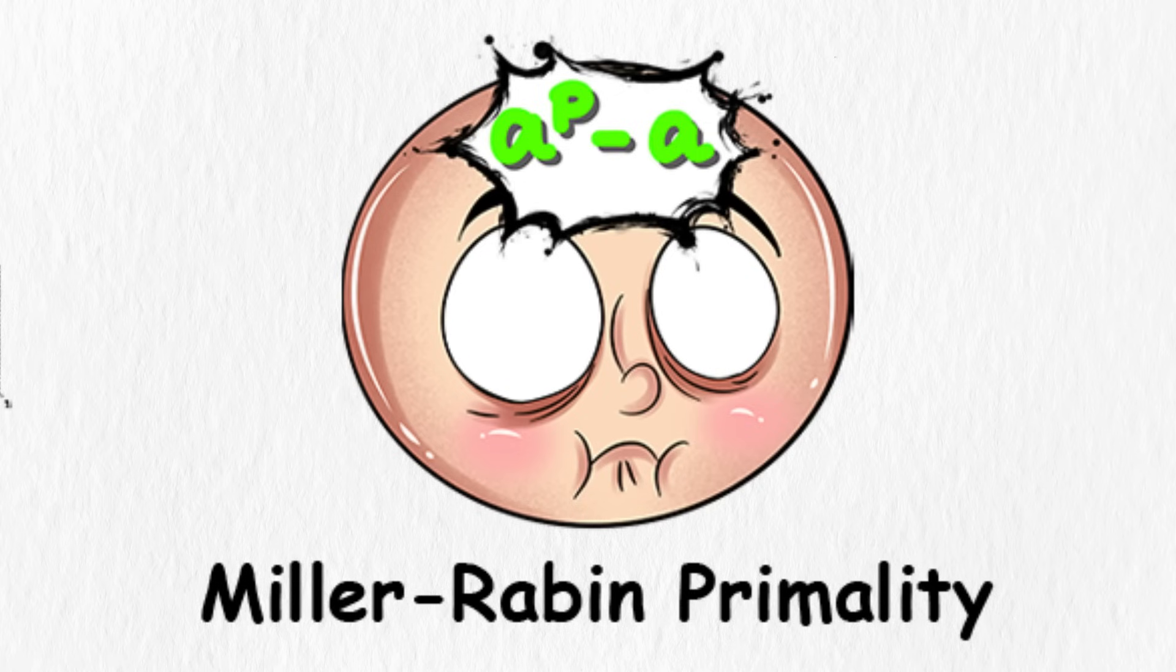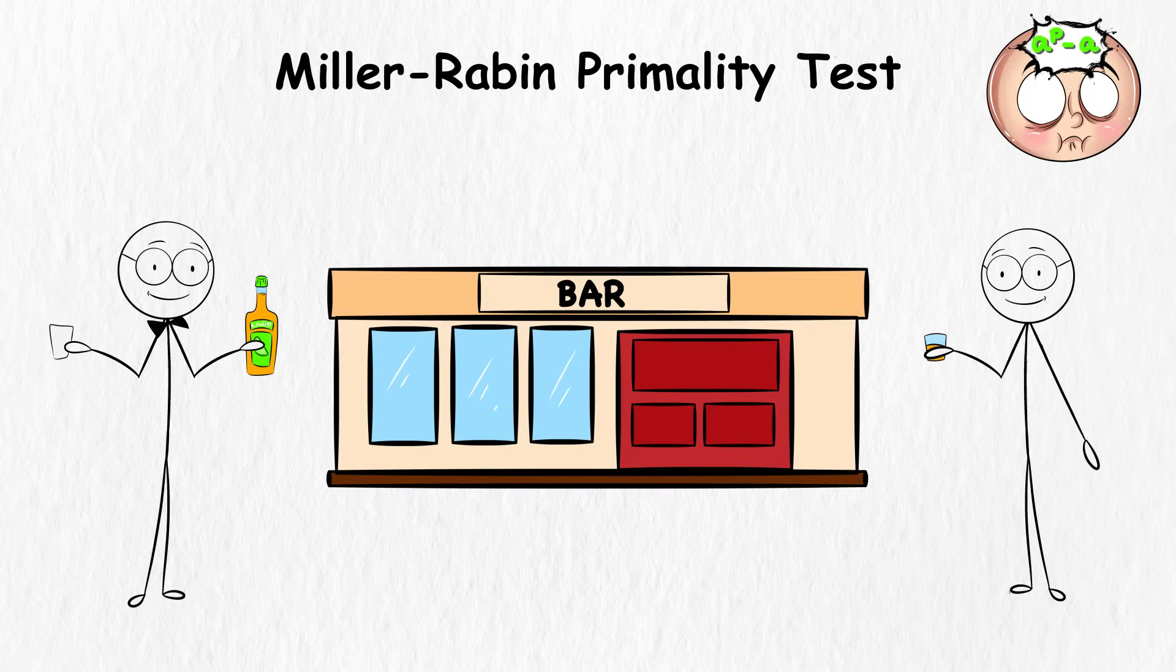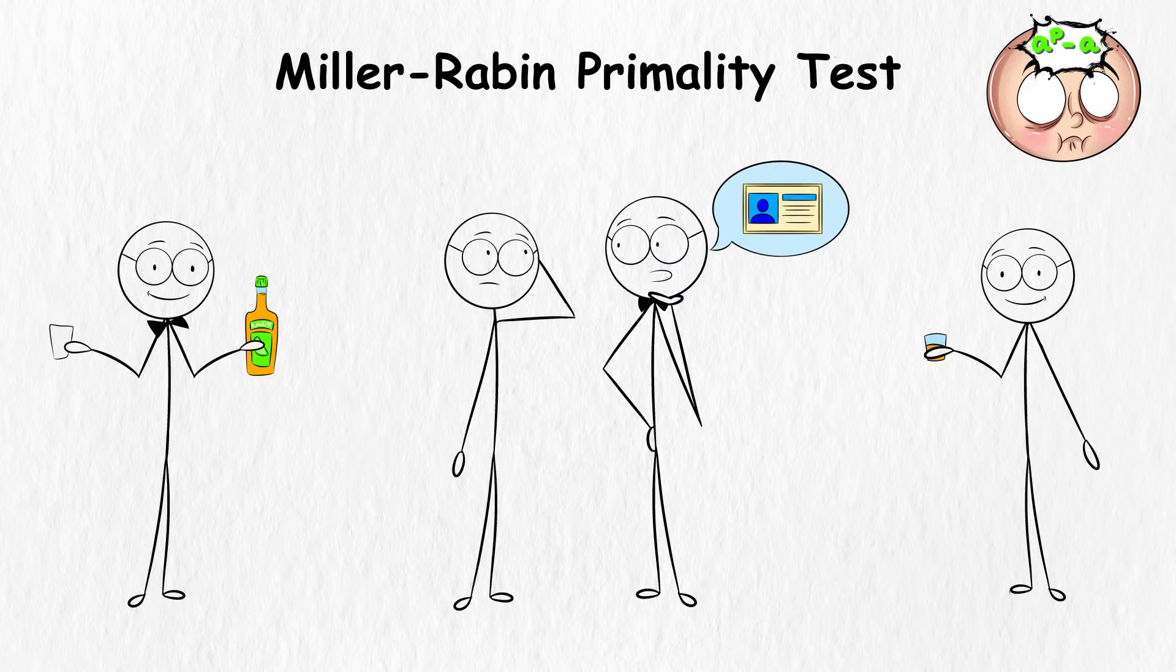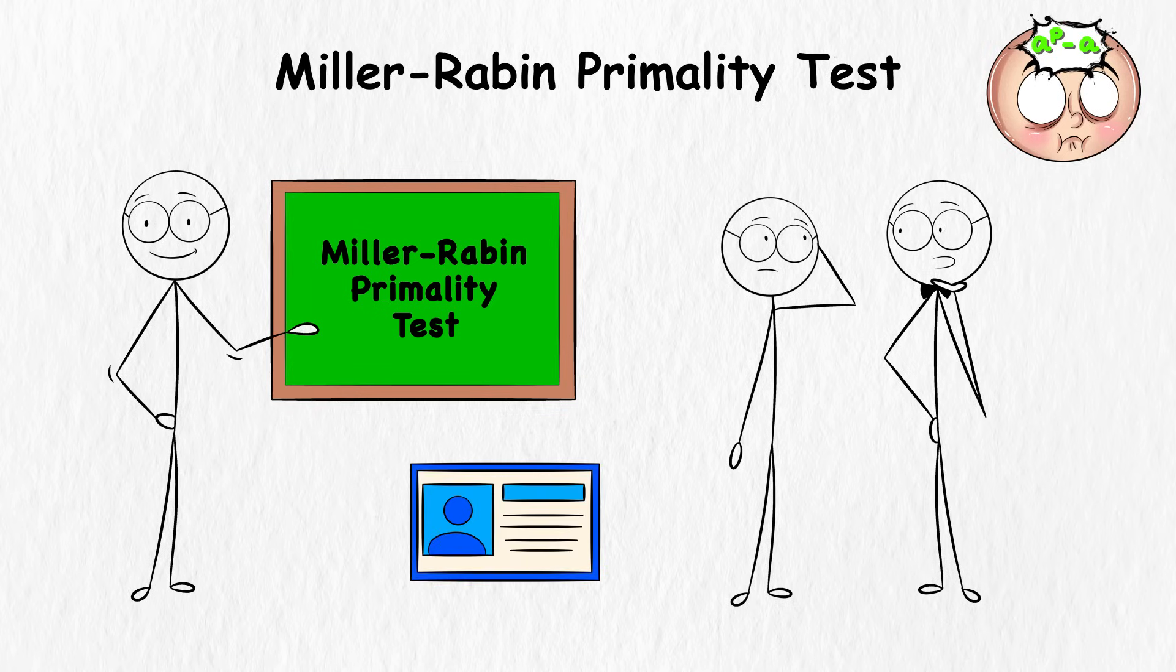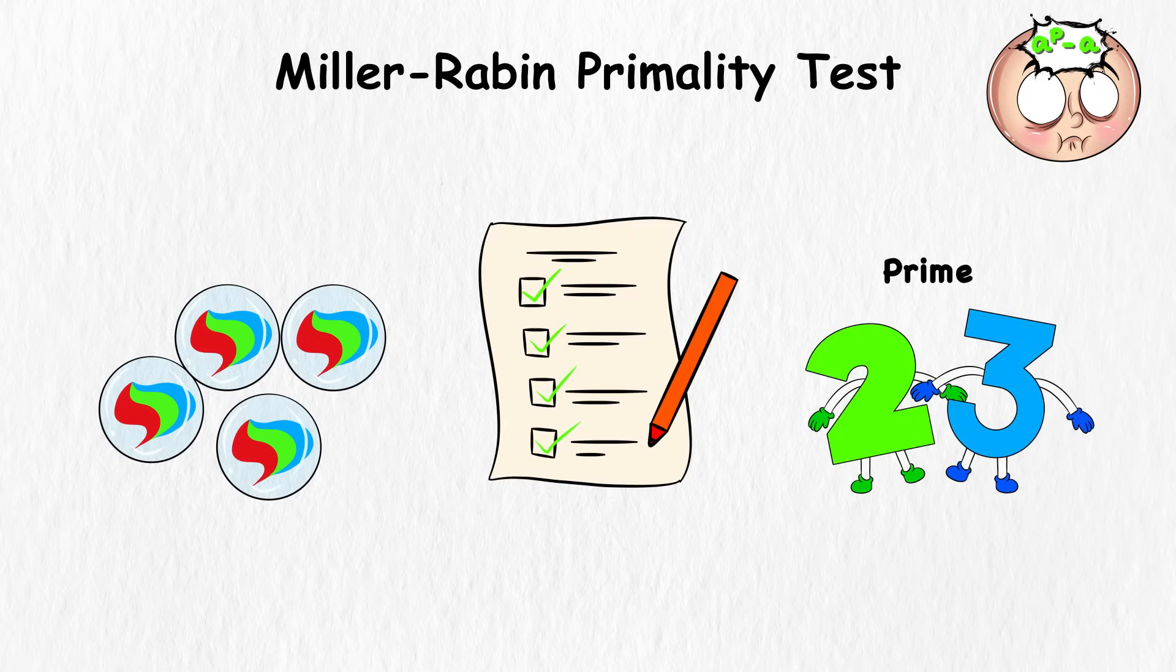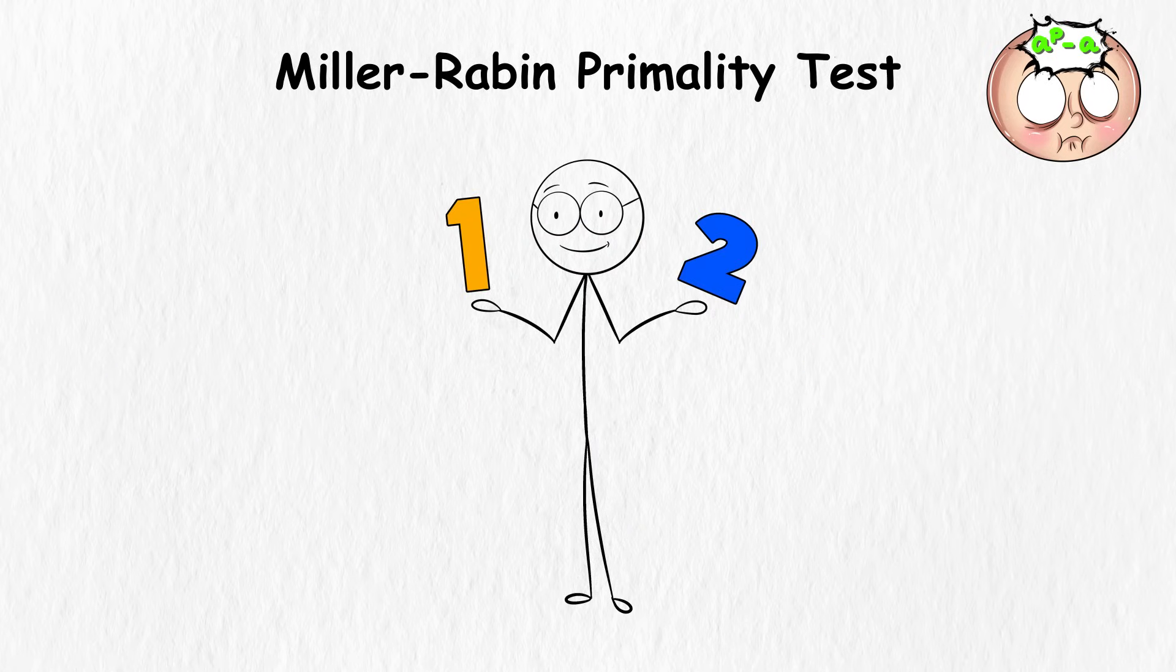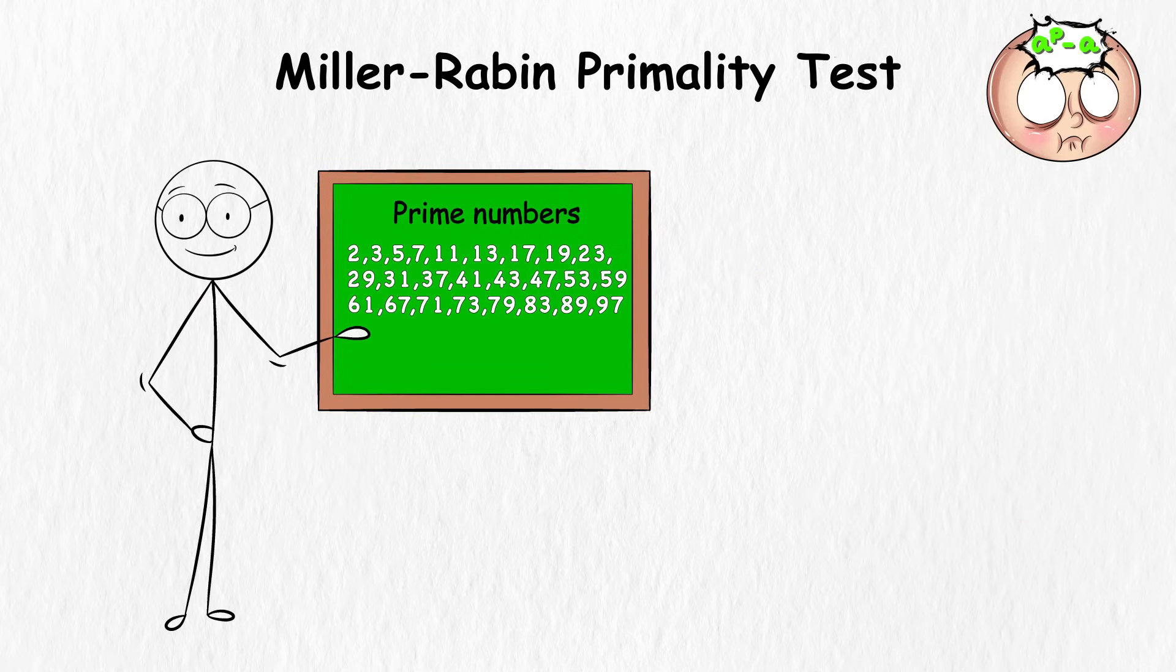Miller-Rabin Primality Test. If you try going into a bar to have a few drinks, the bartender will ask for your ID, especially if you look like you're on the younger side. This is what the Miller-Rabin Primality Test does, as it's like the snoopy bartender asking a prime number for its ID to check if it's really a prime. Let's say you have a big bag of marbles, and you want to see if the number of marbles in the bag is prime. This test is like a special tool that helps you figure that out.